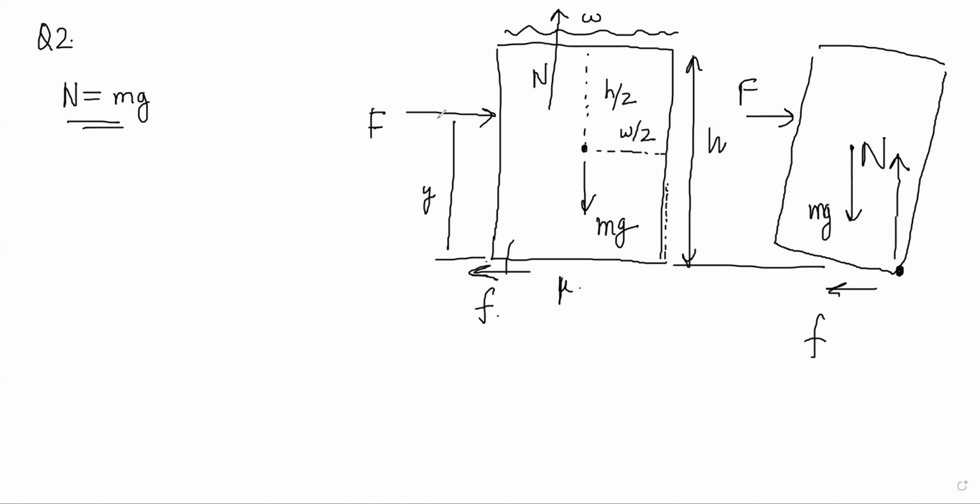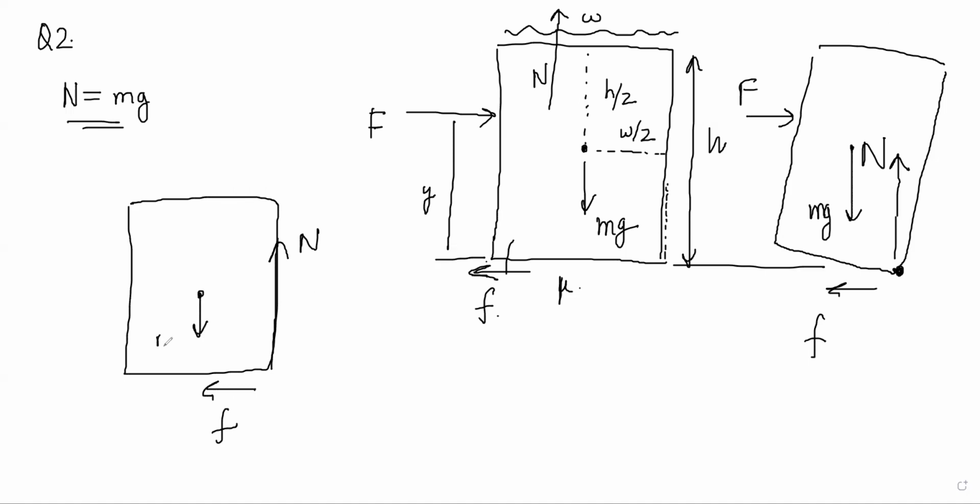So basically, at this instant, normal force will pass through this rightmost end and it will create a clockwise torque, right? So actually it is more difficult to analyze when you tilt the rectangle. What I will do is the special case like this, where I will draw normal force here, friction like this, mg like this, and F like this. So this is the special case which is about to topple, right?